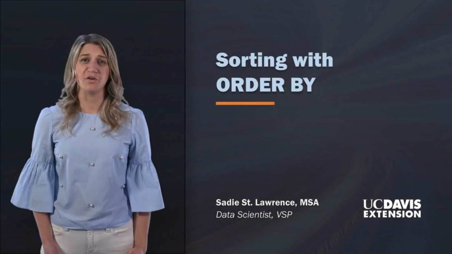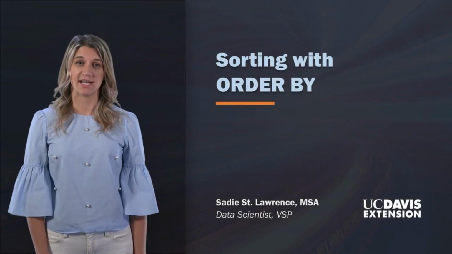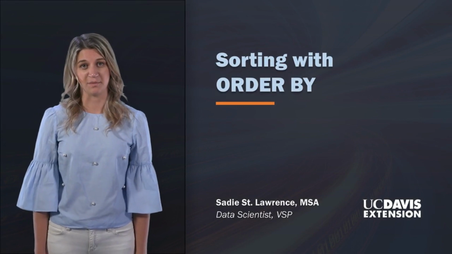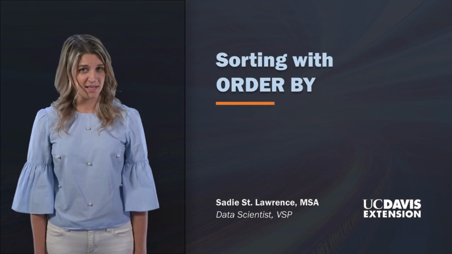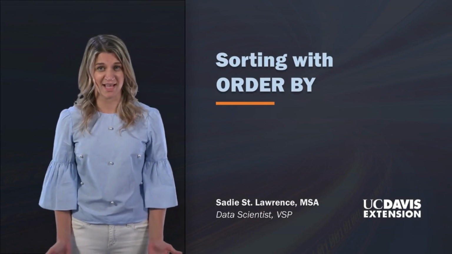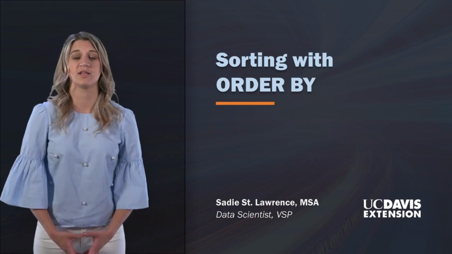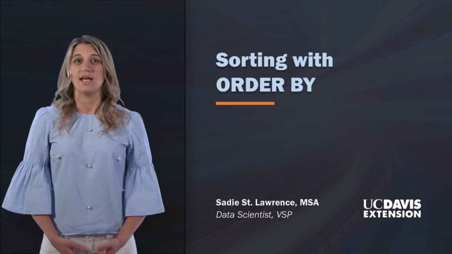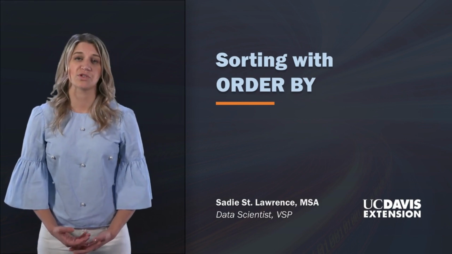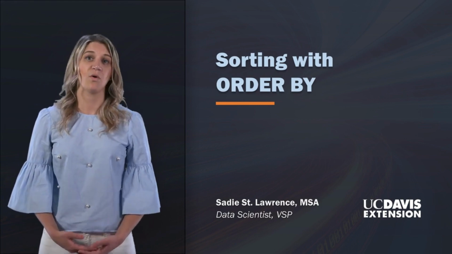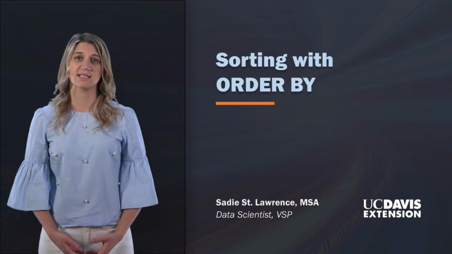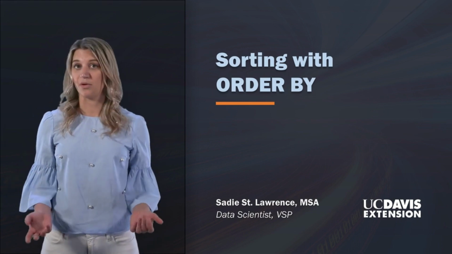Okay, so we've gone over a whole bunch of techniques for getting data and filtering it down to what we're looking for. But have you noticed anything? There's no logical order to that data. It's just returned in the same order it was entered or captured in the database to begin with. It's not in any numerical order or sorting, ascending or descending according to the alphabet. It's essentially presented in a random order.